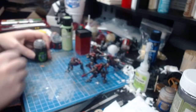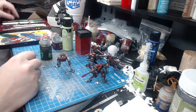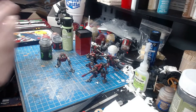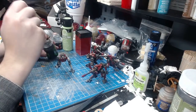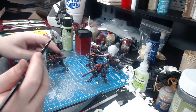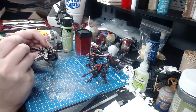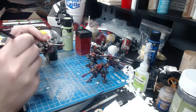Love it. So we're going to just use tons of this, and we're actually going to use the same brush we used before. This time we're just going to use it much more freely. We need a lot of it. We're just going to start drenching the internal work. So first let's get the internal machinery. And then the leg itself.